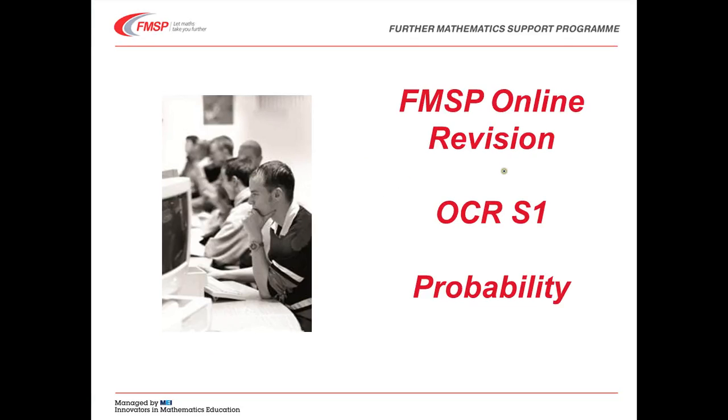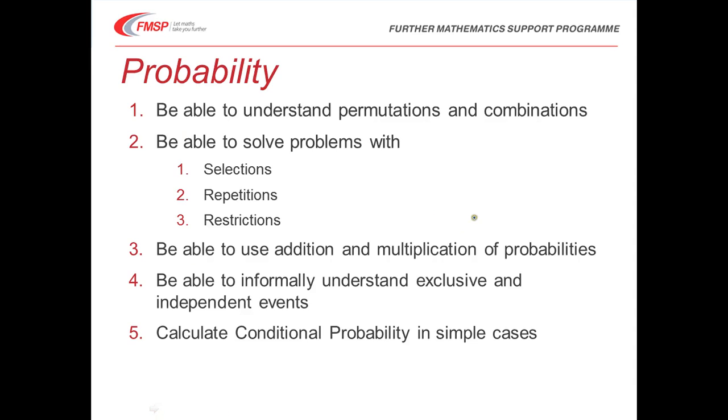Okay, so welcome to this. This is the Further Math Support Program online revision session for OCR Statistics 1. And in this session we're going to look at some of the finer points of probability. Now I'm going to concentrate mainly on permutations and combinations and maybe a nice approach which is more pictorial to help you see what's going on here.